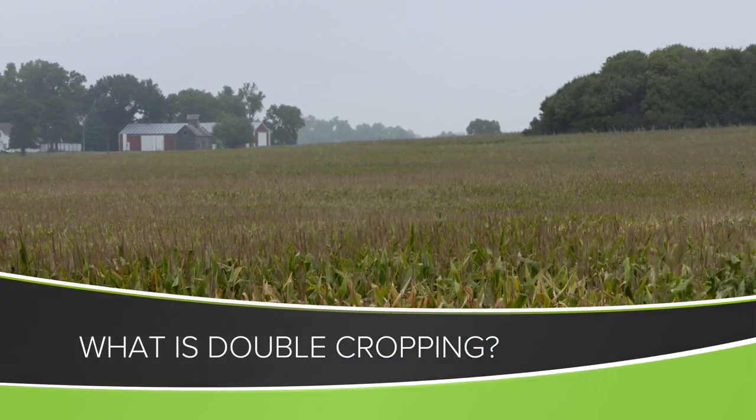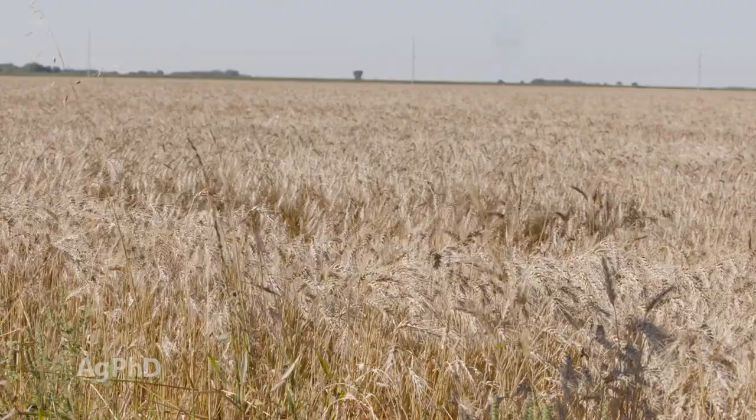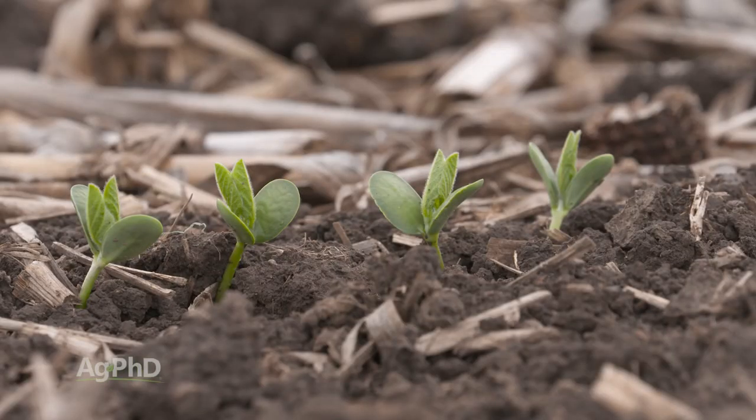When it comes to raising a crop on our farm, we raise one crop per season because of our short growing season. However, in many areas of the country and around the world, they have longer growing seasons and the opportunity to double crop. We're going to focus on that second crop in a double crop situation today. A lot of times in the United States we're talking about wheat followed by soybeans, but you may have any number of different crops as your first and second crop.